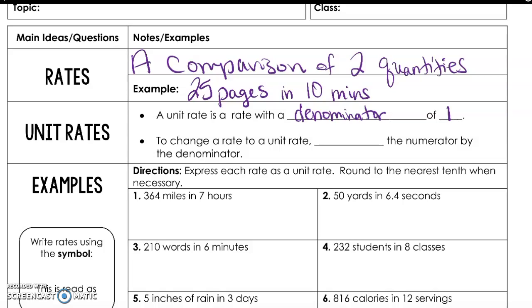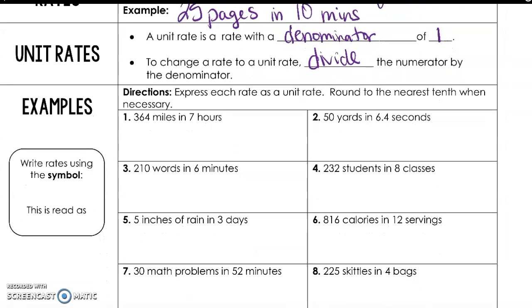So in order to take a rate, so you can see all those problems down there, you're doing this. So to find that unit rate, you are just going to divide the numerator, the top number, by the bottom number. That's all it is. You don't even need to write the 1. So in ratios, if we had like 20 over 5 and then it simplified to 4 over 1, we had to leave it as that. For rates, we don't. For rates, you just divide it and use the number that you get.